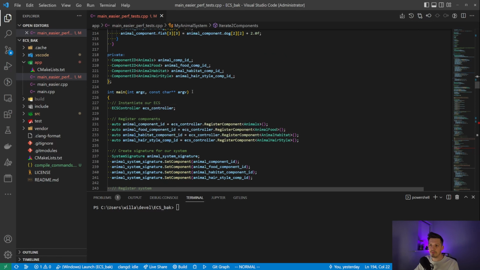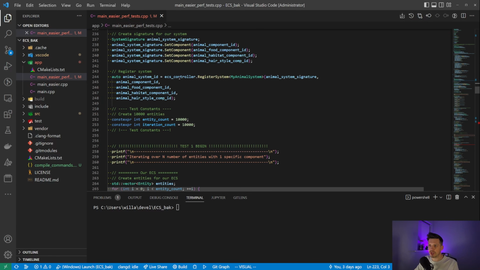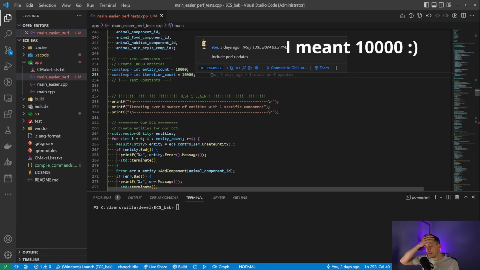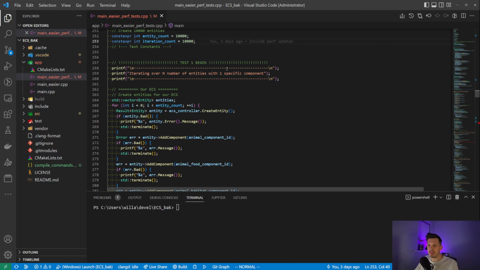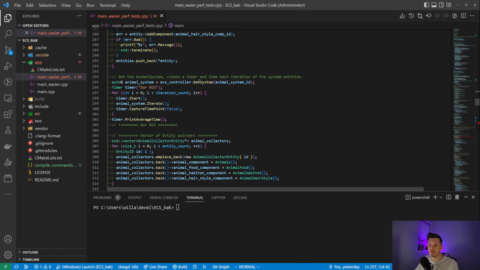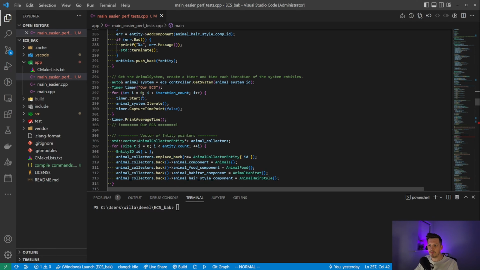And then this is where the main stuff starts. We do all the ECS setup. I'm not going to show you that, we did it before. Test constants: at the moment, we're just doing 10,000 entities, which isn't a lot, and we can change this later maybe, but we do that 1,000 times effectively to make sure that we balance out the benchmarking. Then we start with the test. So test 1, this is where we set up our ECS, we add all the components, we then get the system out and we start iterating, and we capture data points and then print the average time.